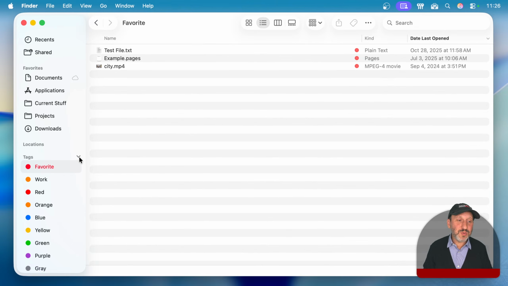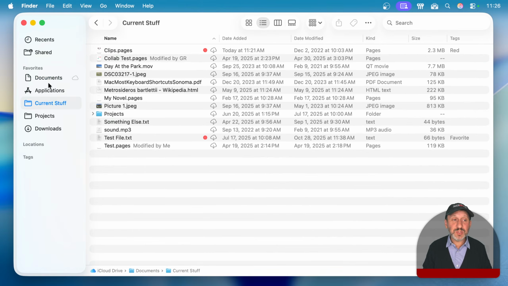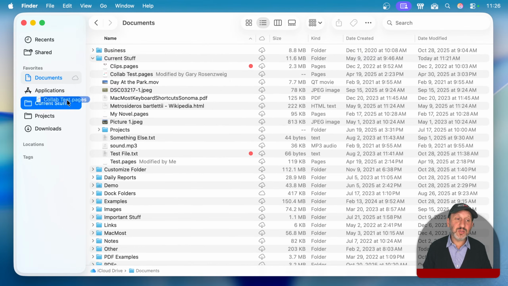So a cool thing you can do there, which leads me into talking about more things you can do with favorites here in the sidebar. Let's go back to Documents here. And I already showed that you can add things here, jump to the different folders. You can drag and drop into folders. You could also add files here. So the key is if you try to drag a file like this here, this will mean I drag it into the folder. I want to drag it so it appears in favorites, but doesn't seem to be a way to do that like you can with folders.